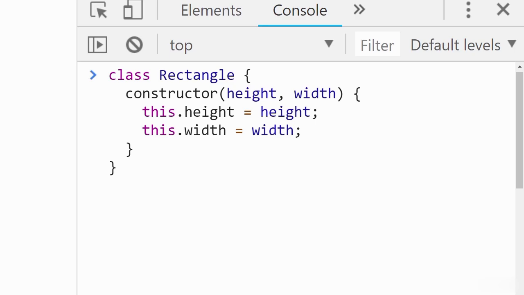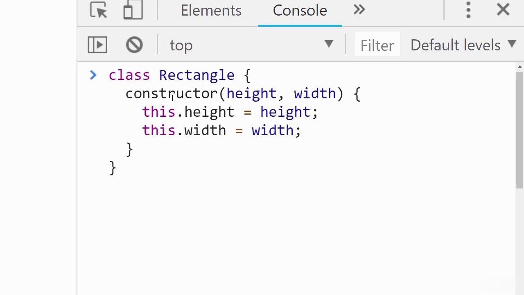And then here we've got the constructor method inside the class, which is a special method for creating and initializing an object created with a class. There can only be one special method with the name constructor in a class.